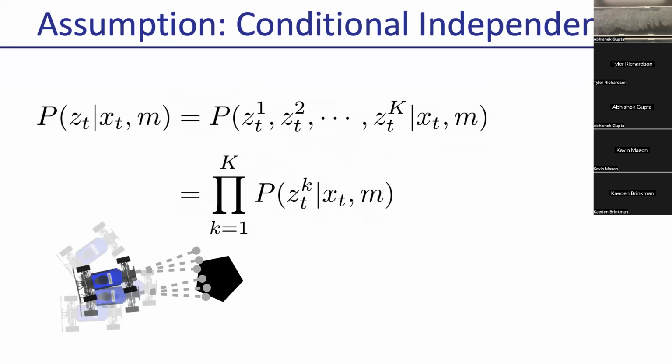Okay, so this is not always true. I jumped from here to here. It's not always true. Can someone tell me what's the assumption? Yeah. That they're independent, perfect. So we're assuming that these laser beams are independent, right? When are they not independent? When is that a bad assumption?